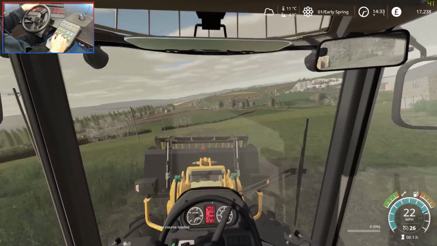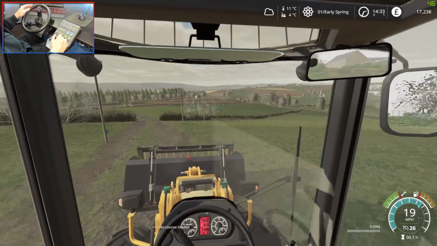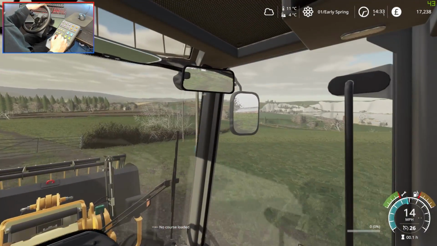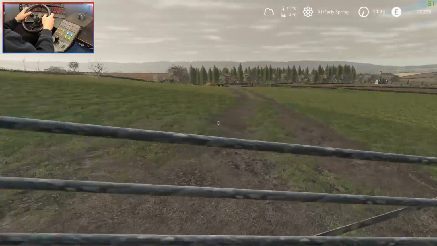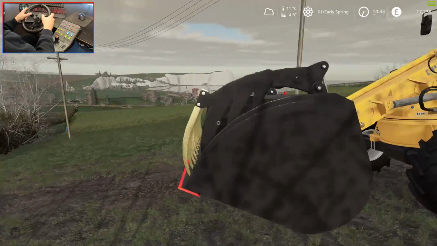Nice little dirt path going down here. Look at the view. Bit of some air there. Not every day you get to have a view like that at work, is it? You see the Ferris wheel and stuff. Right, let's go ahead and get this open. And you can kind of see where we're going already.